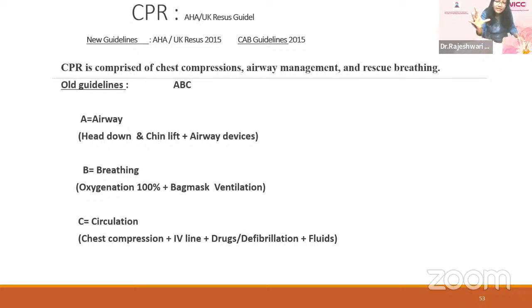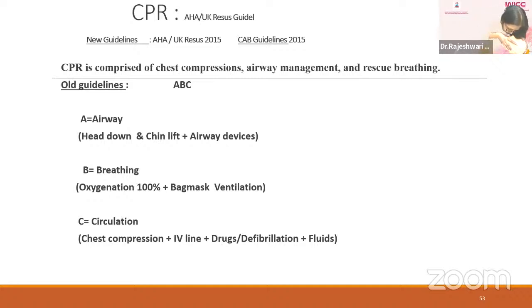It is called a C. Okay, C ke shape mein aise pakadna padta hai, at the angle of the mandible. Mandible ke taraf ek ungli aise rakke aur dusra ungli is taraf rakke, C ke jaise pakad ke usko. You have to ensure the grip of the mask. And after keeping that mask, ensuring the grip of the mask, then, keeping the head tilted, chin lifted, you have to give the breath.